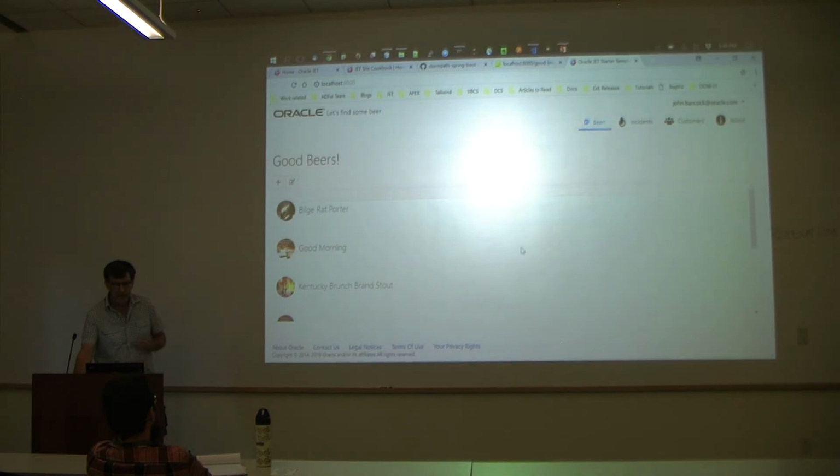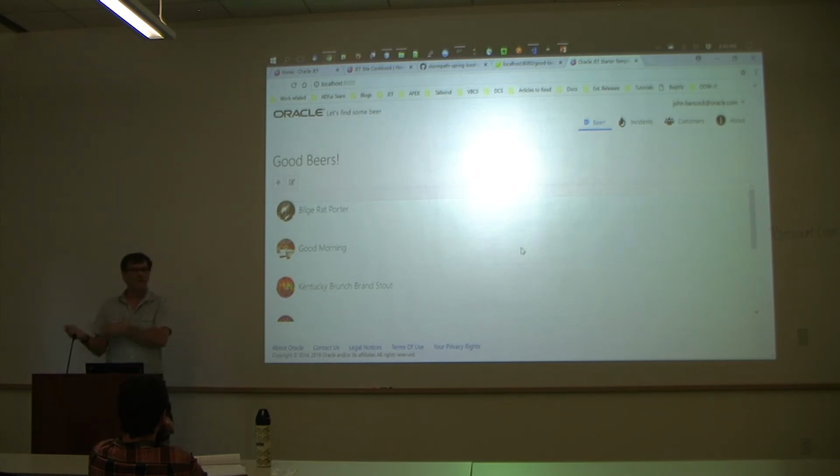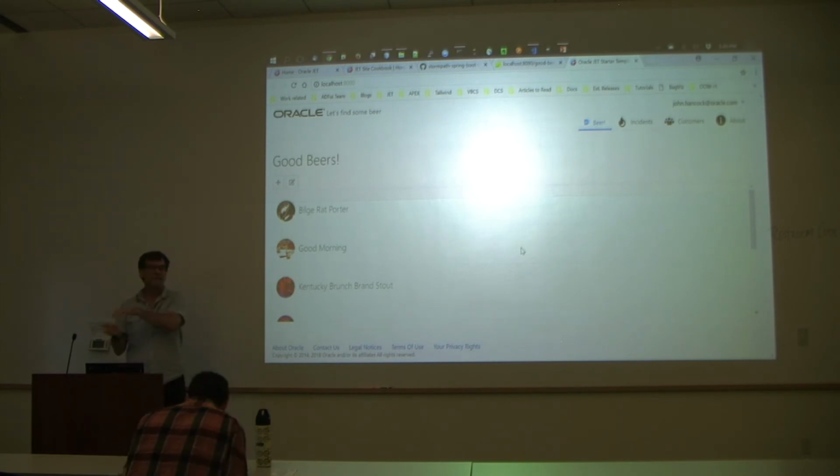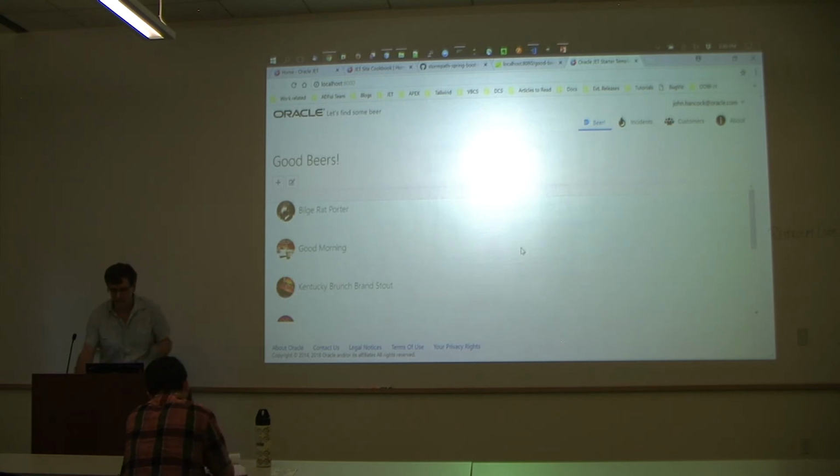That actually did a REST call, added it in through the REST endpoint, and then just the collection components. The one thing that Jet really focuses on is that our UI elements are simply representations of the data behind them. So the list view is just a representation of the array that's behind it. You want to filter it, filter the array, and the view just automatically updates. You don't have to do anything in the view itself. Same thing with our data visualizations. You want to modify something in the data, the way that a bar chart works or something like that. Mess with the data, and the chart will automatically change for you. You don't have to do stuff in the chart.